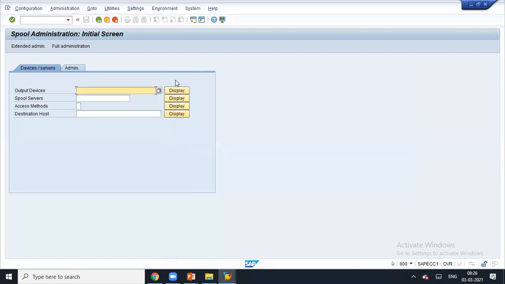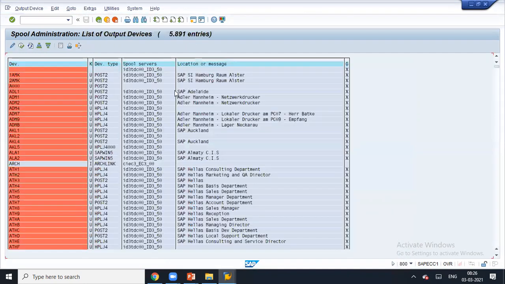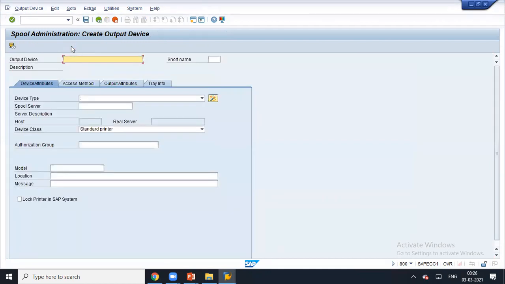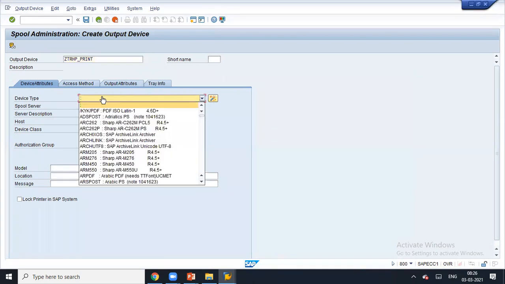To configure, display. Right here there are options. Generally you'll get it if you're in change mode. There is a create output device. Let's say ZTR HP printer, anything, but I don't think it will take, it won't print, it won't configure.